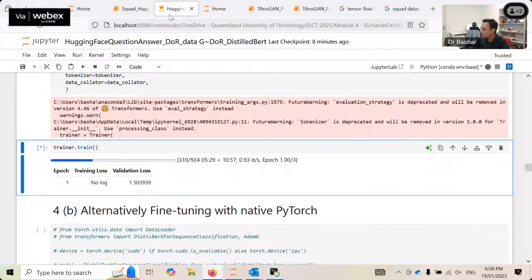For me, epoch runs still one only because we defined number of epochs equal to one. That's why. So you can change the number of epochs, right? In the settings, you can tell the model how many epochs. When you defined training arguments, you said number of training epochs equal one. So instead of one, if you say 3 or 10 or something, that will run the model that many times.